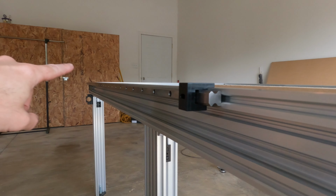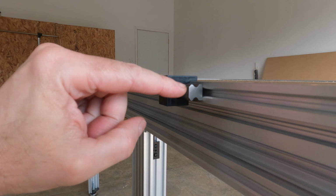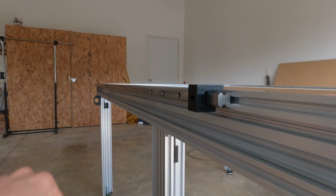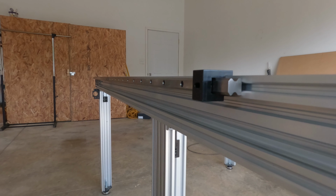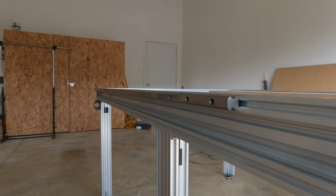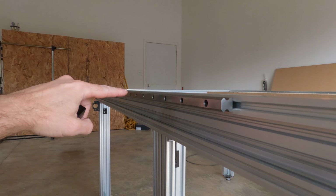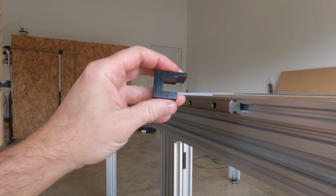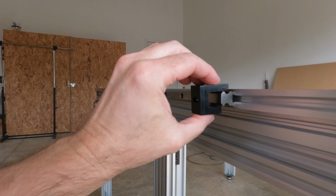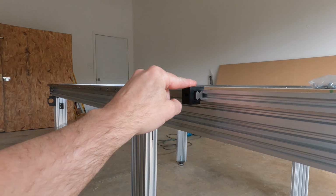And I did one on each end and one in the middle just to hold everything close to start with. And then you come in and you do them one at a time. I snug them down by hand just enough to where they can't move. And then I remove this and I come back and really lock them down tight. And that makes everything flush down through here and perfectly straight. And this little alignment tool was cheap and it was easy to use. I will put the part number in the list down below in the comment section.